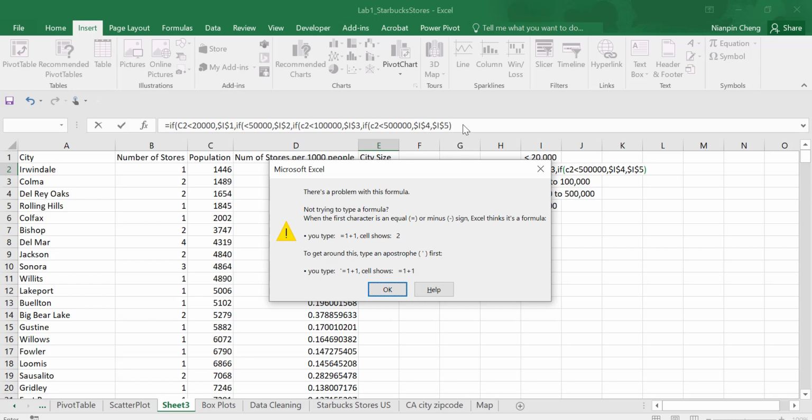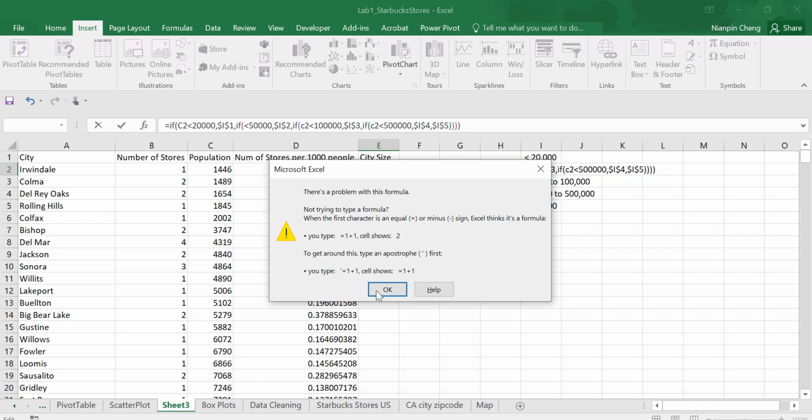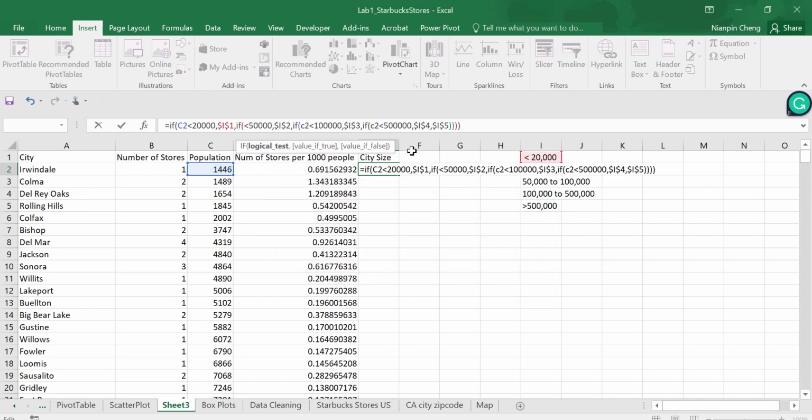Now it tells me I need more parentheses. Okay, so I need to close this IF function. 2, 3, okay. If less than 500,000, and then if less than 100,000. Okay, I need a C2 here.